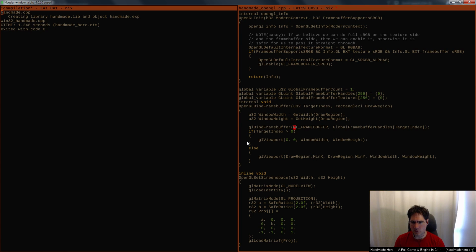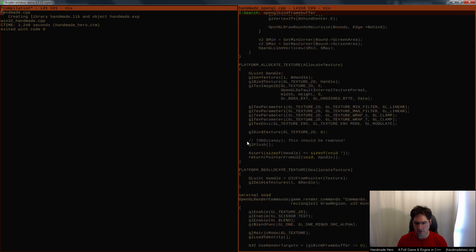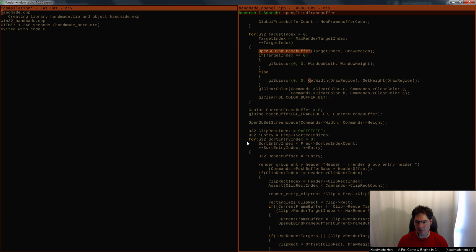You can see that when we bind a target that's not 0, we make the viewport the whole size. But when we bind a target that is 0, it looks like we're using the min x, min y from the draw region. So I'm not sure why we would be getting that, but we appear to be.